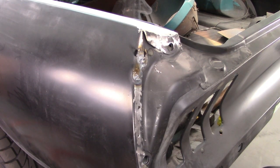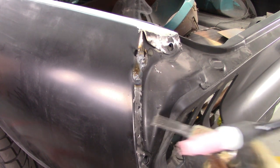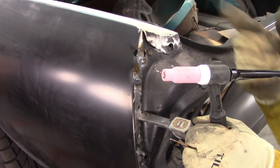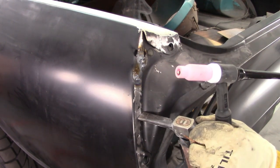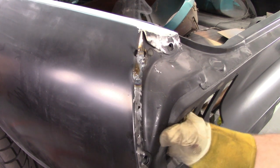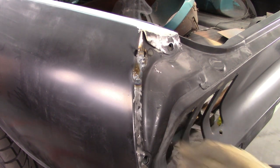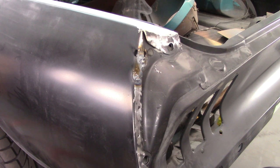And this is another disadvantage. Like if I want to MIG weld, I could take this hammer and push this in and then come in with my MIG and just buzz it shut. But without that, I've got to come up with a way to clamp it. So maybe I should just do MIG, I'm so much more comfortable with it. I'm going to try it a little bit more. I'm going to get a clamp on there and see if I can't make something look decent.